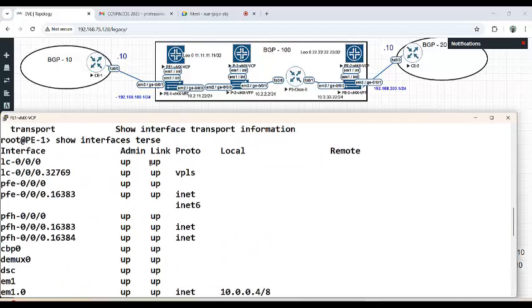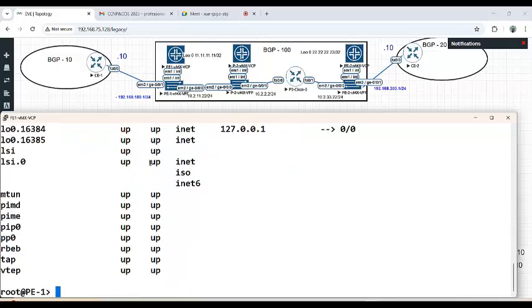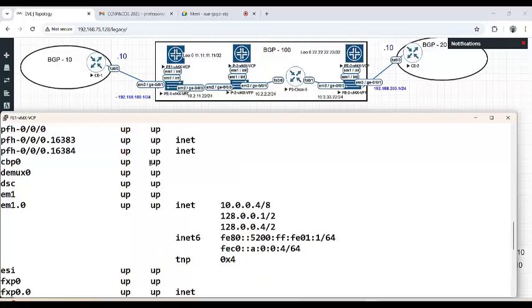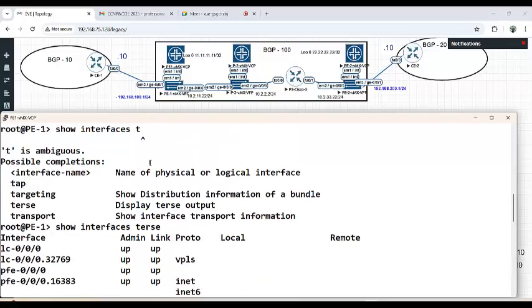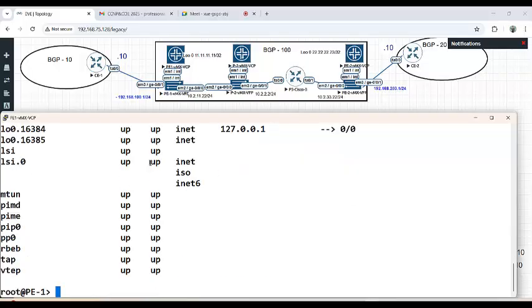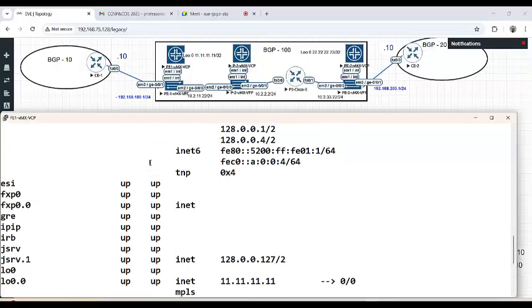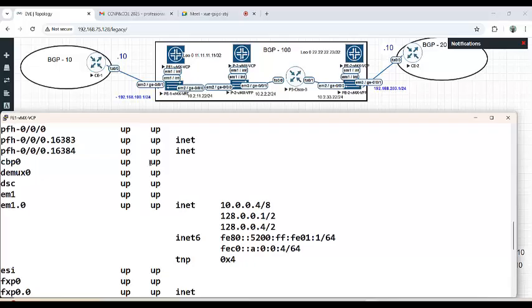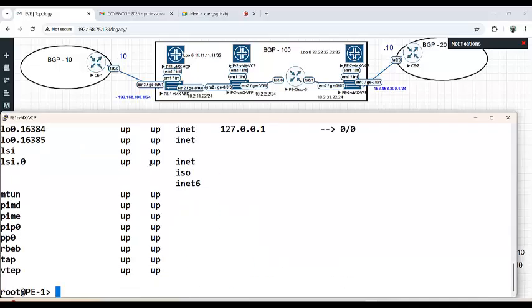Now in this I don't see the forwarding plane. See, if the forwarding plane is properly synced, I should see gig Ethernet. I don't see any gig Ethernet here. So something is still yet to get loaded.